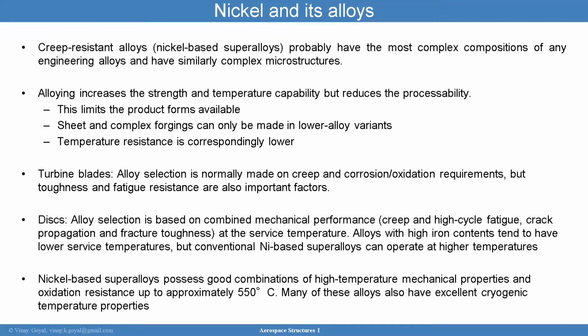Nickel alloys are used for creep resistant applications and typically engine applications, turbine blades, for example. Turbine blades, you're looking there at creep and corrosion oxidation requirements, and so that's where nickel can play a big role. It also provides great toughness and fatigue resistance. You could use it in discs, just like turbine blades, for very similar reasons. And you're going to use them in areas where you have high temperatures, like 550 C. And many of these alloys will also have great cryogenic temperatures. Nickel is expensive, but gives you really nice performance for when you need it.